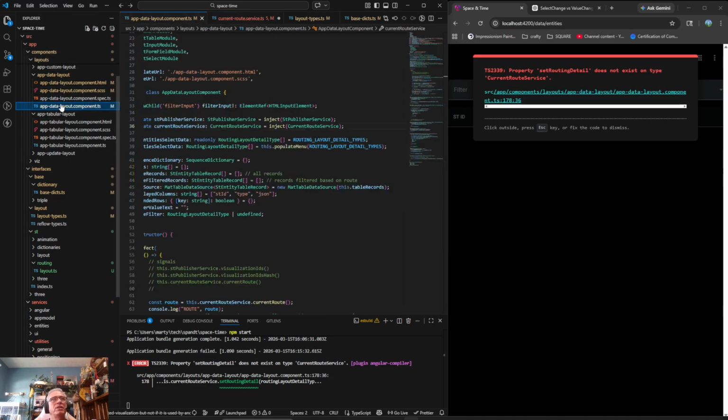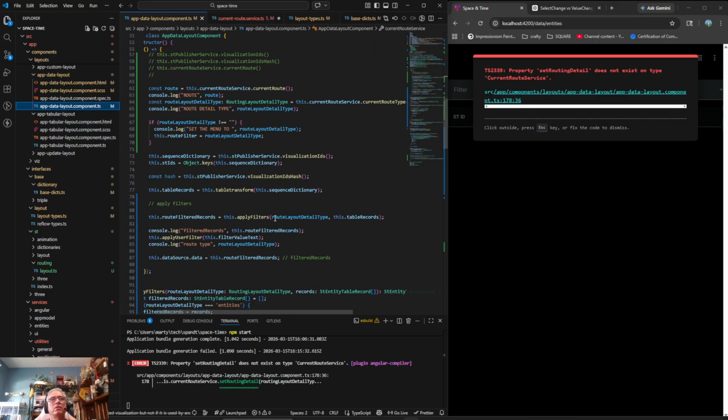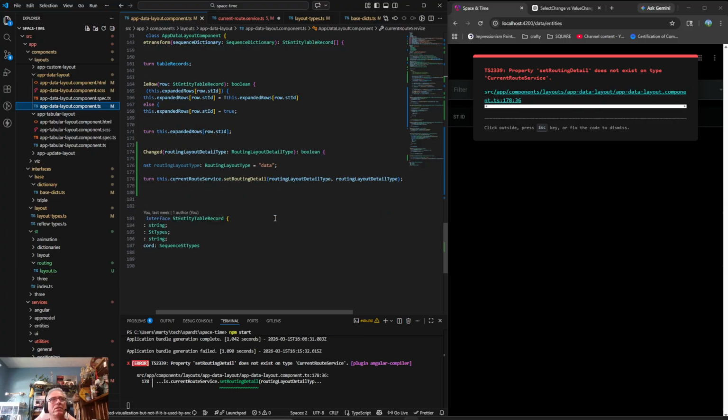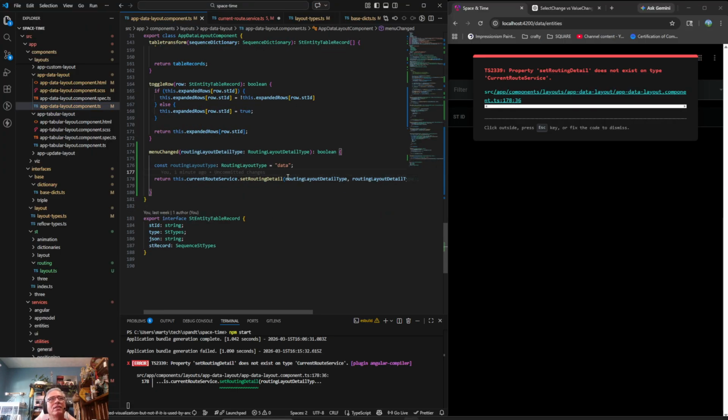Let's see. Let's go back to here, to the app data layout. I think it was the last function. Yeah, I freaking sent the exact same thing twice. Okay, so the first one is the routing layout type, not the routing detail. It's the routing layout type.